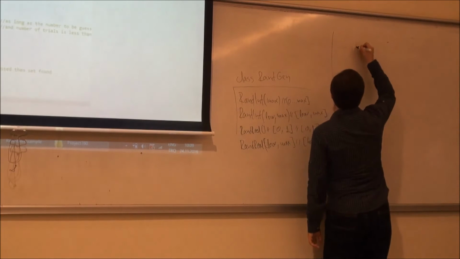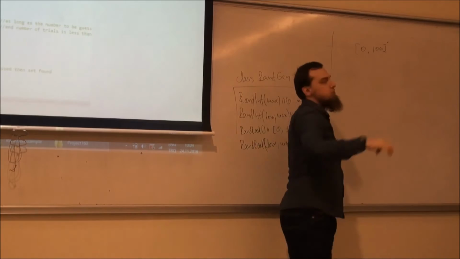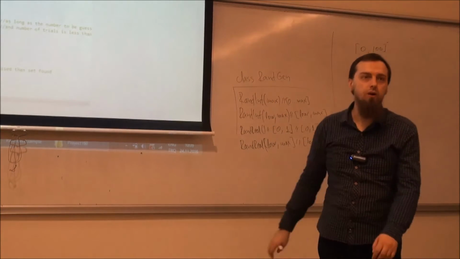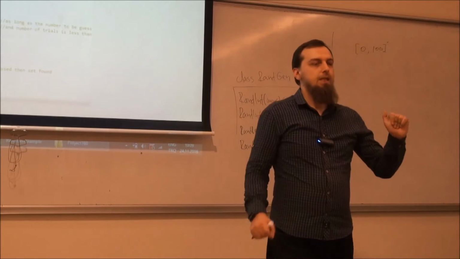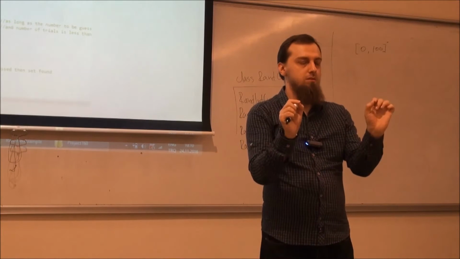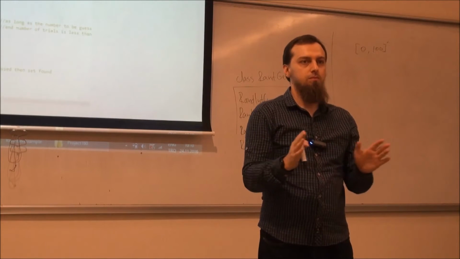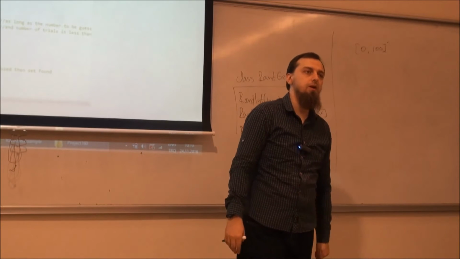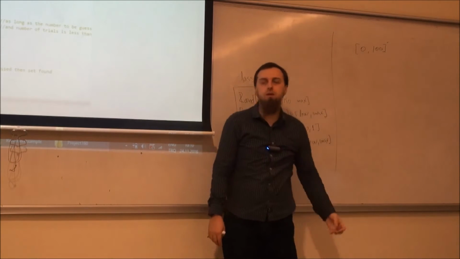Our job is the following. From 0 to 100, I want you to find the guess. I wrote the number on the board. You cannot see it right now. And the game will be the following. You will give me your clue, your guess, and I'll say it's bigger or smaller, okay? And let's see how many attempts you need to find that particular number. So I'm randomly generating a number between 0 and 100.